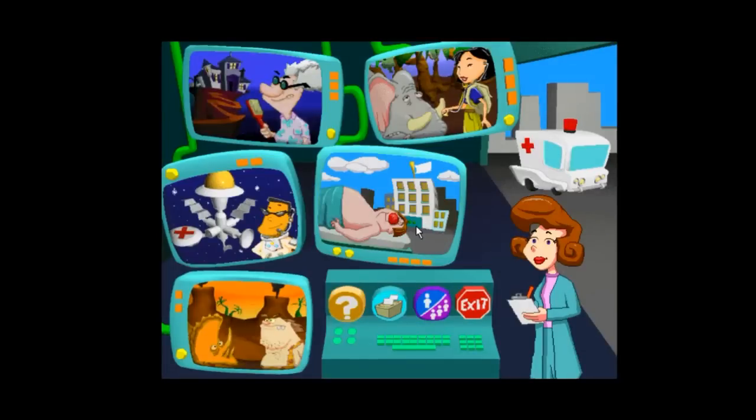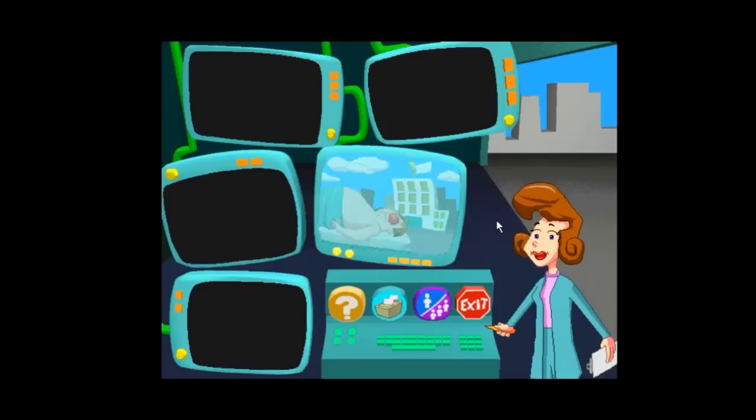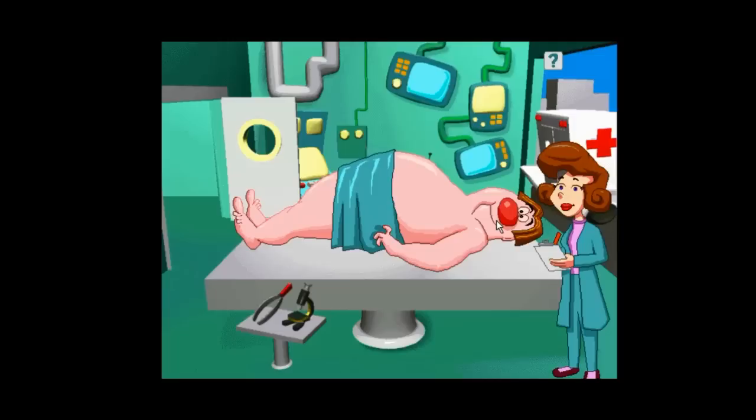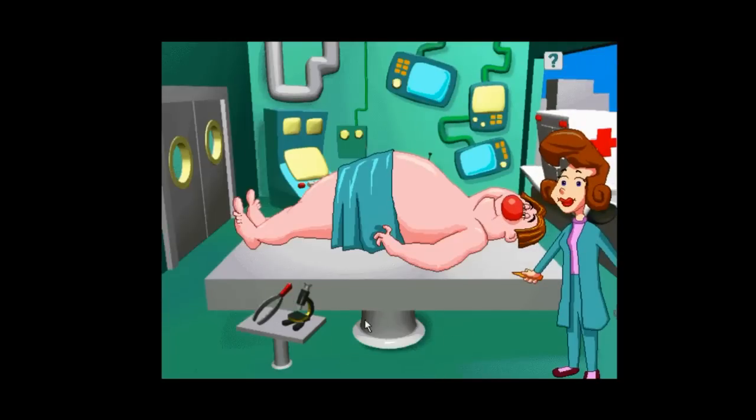I want to start with the classic. This guy. I want to save that guy. Great choice. You're on your way to the main hospital. This is like one of the five choices. Hello. Hi. I'm gonna save your life.